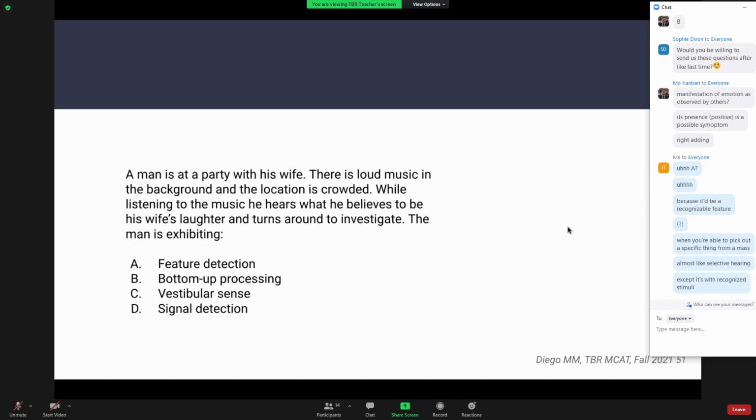Okay, so Manrit says because he hears his wife laugh. Yeah, so small details, right. And it's bottom up processing. You're working your way up. Hearing laughter or hearing sound, and then thinking about it as laughter, and then thinking about the kind of sound as the sound of his wife, and investigate. Oh, that's good. It's good that you noted the word investigate, because that would be very much bottom up processing, to confirm. Manrit, you're exactly on the right track for thinking about bottom up processing.